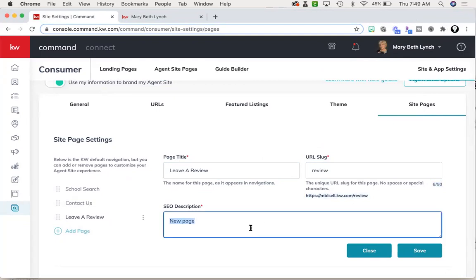Then we have our SEO description. If you are using SEO optimization and keywords, this is the spot you would load them in. If not, just put a short description of your page of what this is, and that'll help the search engines locate this when somebody's searching for it.